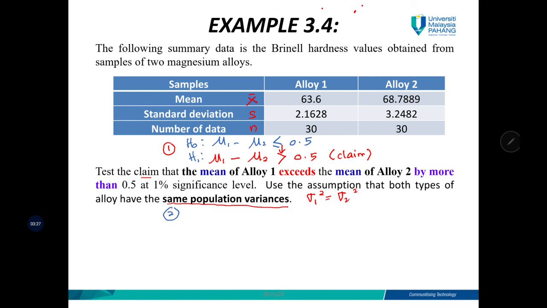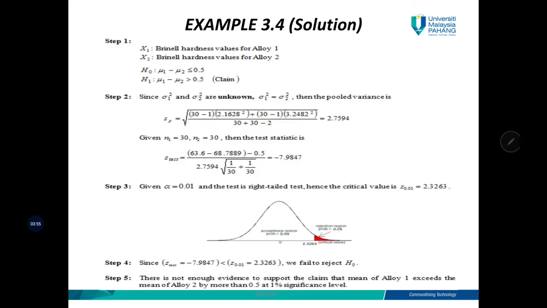Now it's time for us to choose the right test statistic. We can see that the population variance is unknown. There is no value for sigma 1 squared or sigma 2 squared. After that, we look at the equality of the population variances. This is equal, so you need to use the formula of SP. So when you look at step 2, you need to calculate SP first. Simplify your value of SP to 4 decimal places.